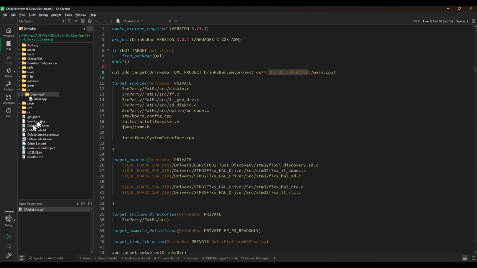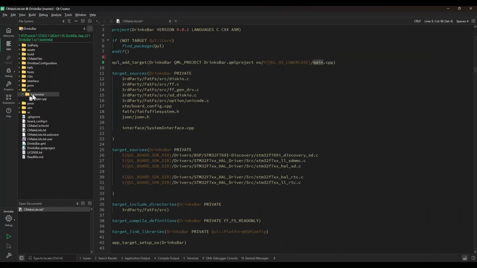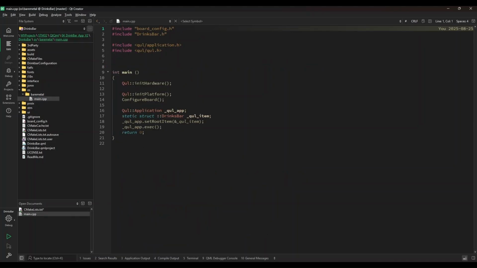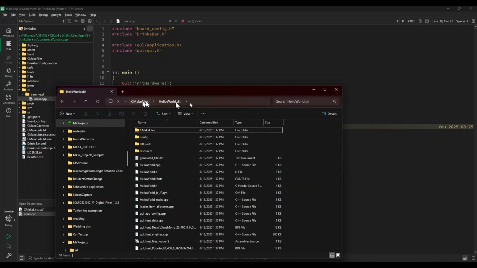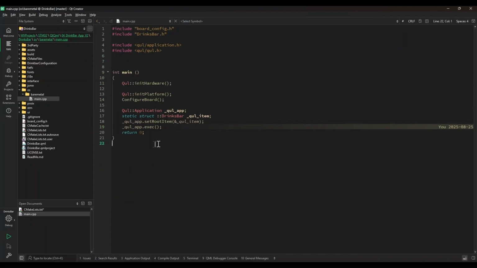This bare metal folder comes from the CMake macro. If we look at the build configuration kit, we can find those CMake macros defined here. If we use an RTOS, it will show the RTOS name. Here is the main.cpp file. It's similar to the auto-generated version found in the build directory. If I show you the auto-generated one from another project, what I did was copy the essential code from the auto-generated main.cpp, excluding unwanted lines, and paste it into our custom main.cpp. Additionally, here I have added a hardware initialization function. I will show you what it does later.